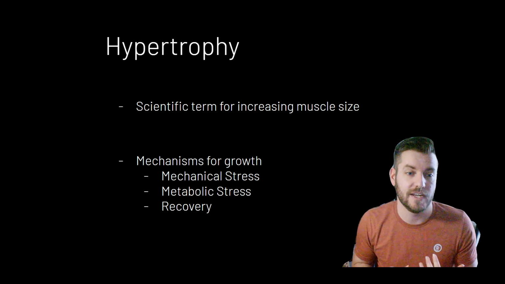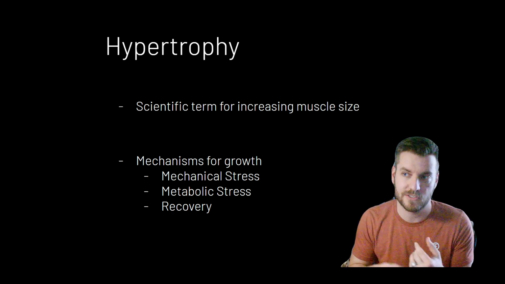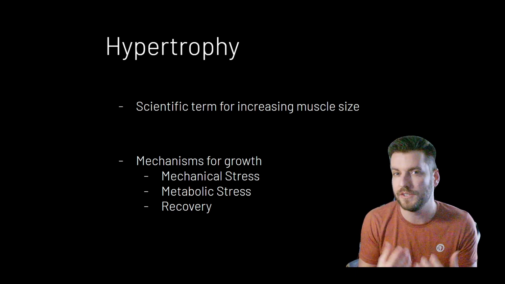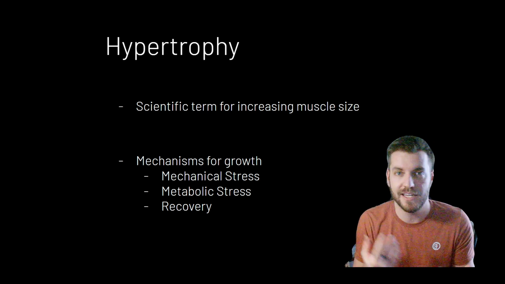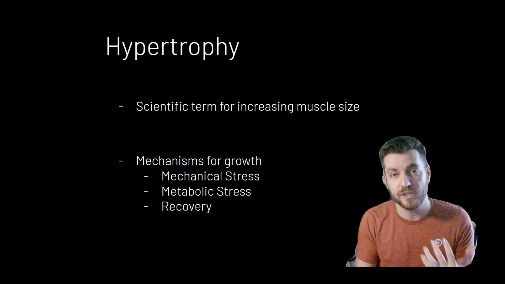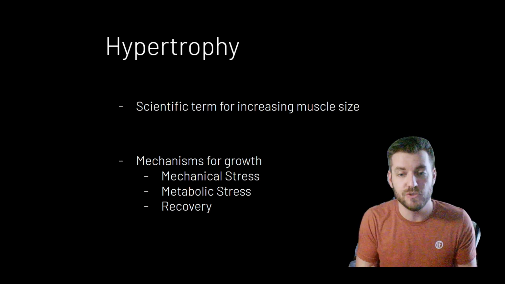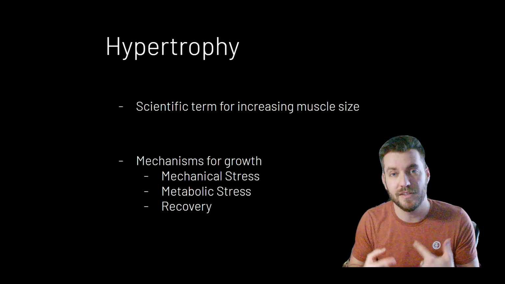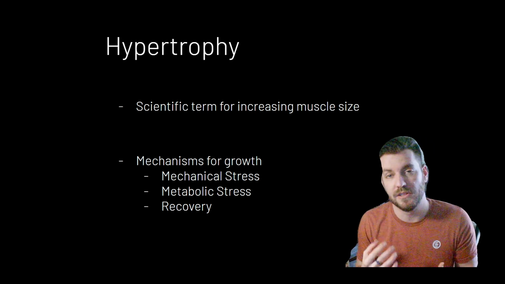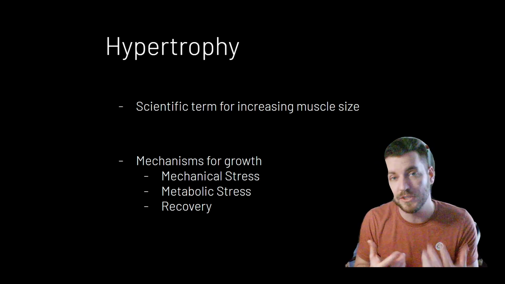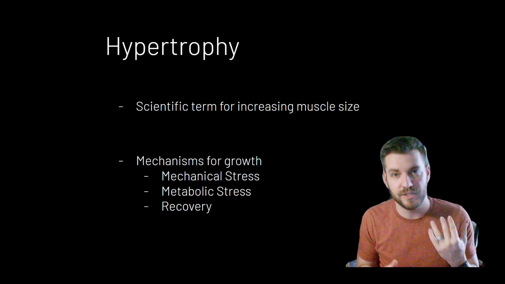Metabolic stress, on the other hand, is the idea that you're working the muscle to its chemical failure. The muscle needs different electrolytes and ATP and oxygen in order to fire to create muscular contraction. As you do this, you're going to start having a buildup of what's known as lactic acid. As lactic acid builds up, there's a little bit of this metabolic stress that the muscles need in order to start growth. People talk about the micro tears in the muscle.